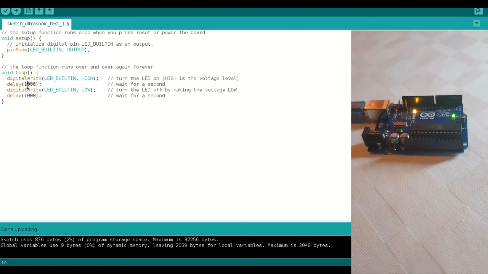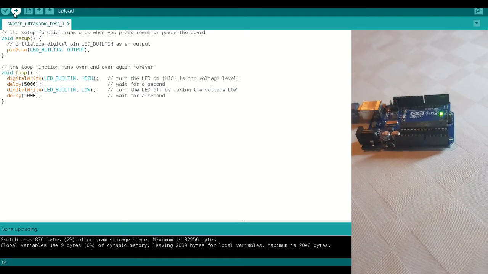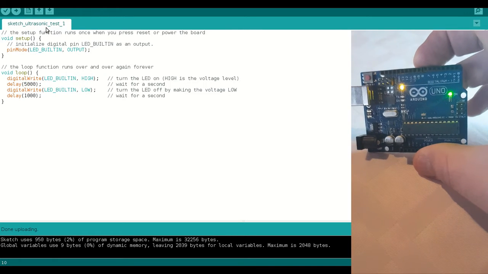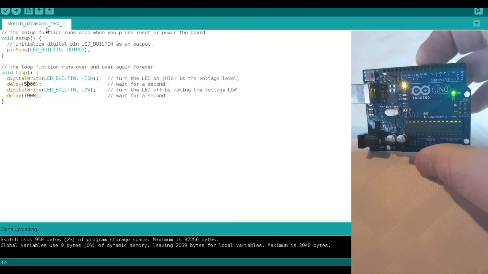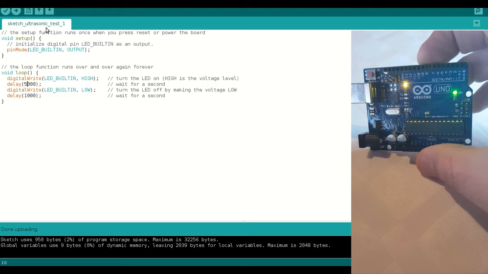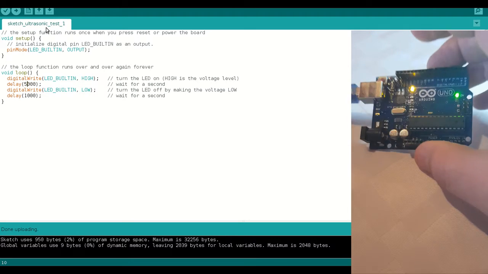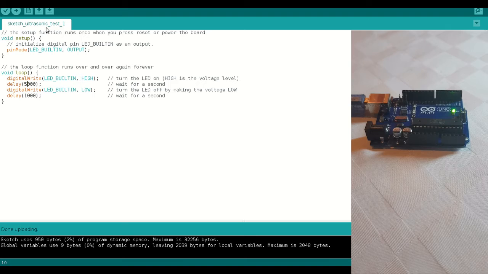So we could say, let's let it go on for 5 seconds and then off for 1 second. There we can see it's on, and then it's off for 1 second. 1, 2, 3, 4, 5. It should go off and then back on. You see, it's as simple as that. That is the basic blink tutorial.